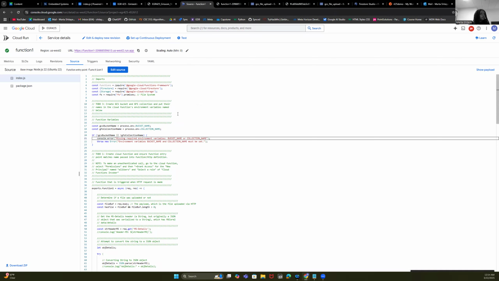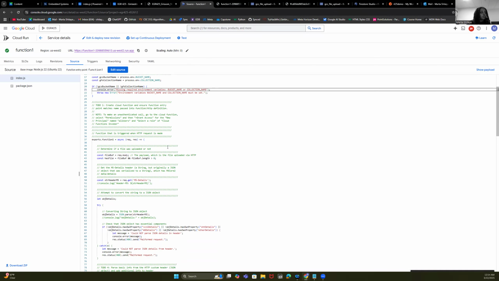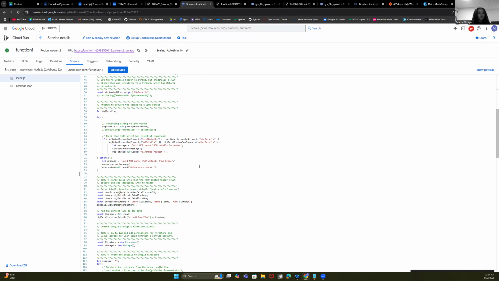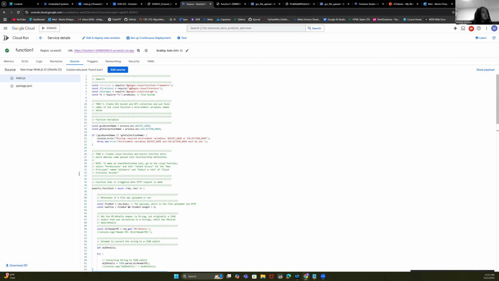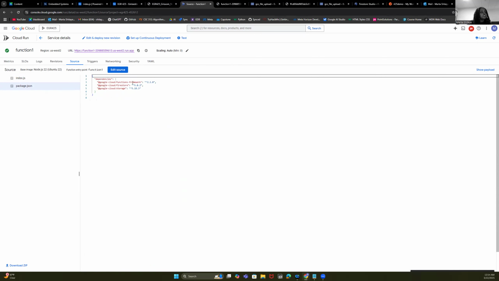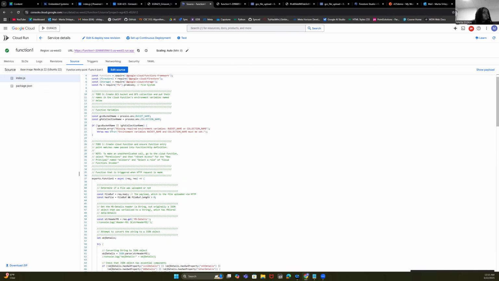Okay. Right here. So this is the code that we walked through, and this is how we were parsing it. And over here, I skipped it, but we got this directly from the npm, where these are the functions that are being called, like the Firestore and cloud storage for the function, and their versions and dependencies are called here in the package. And then again, we are reading from our bucket and collection name, which is very helpful.